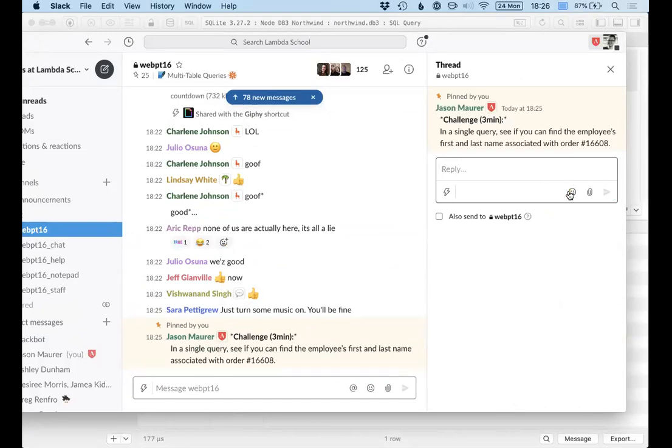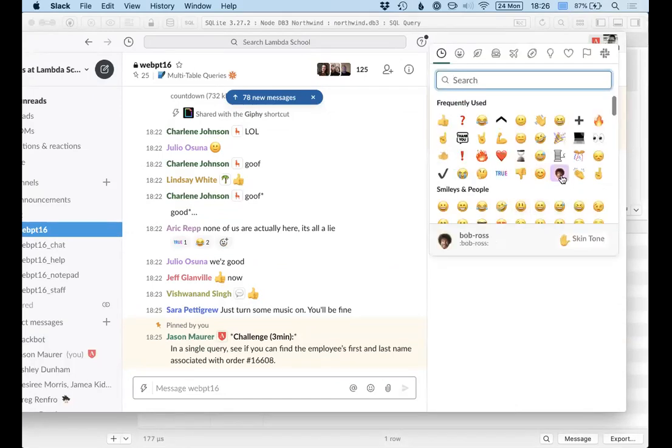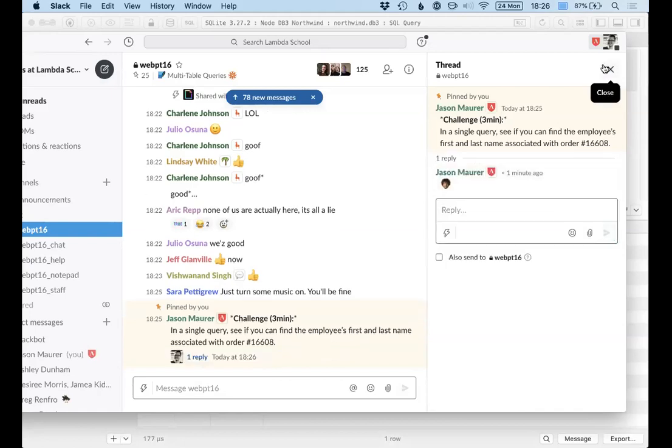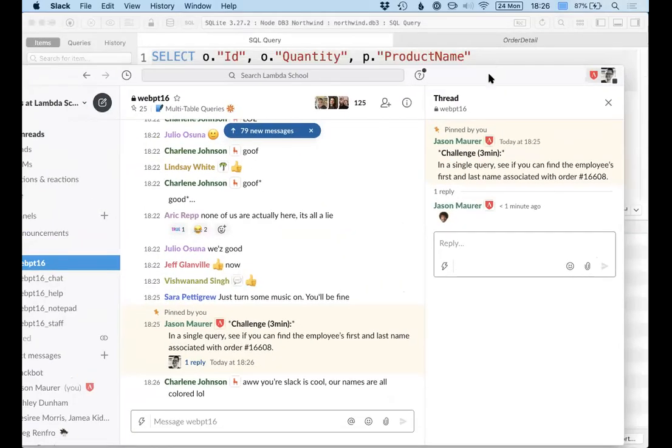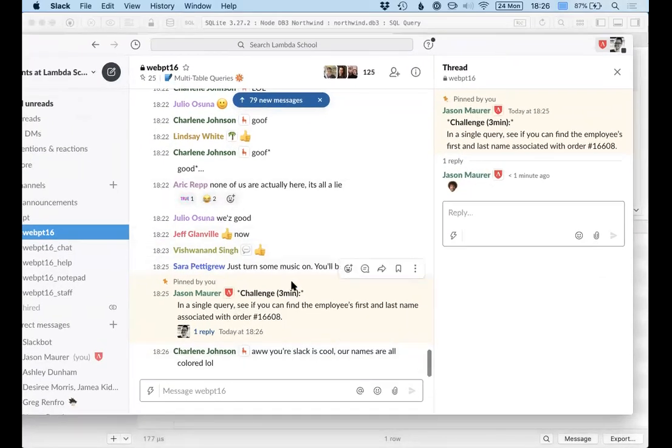Oh, was that a Bob Ross emoji? I'm going to use that. Gotta love the Bob. I just turn off profile pictures in Slack so it looks a lot cleaner.